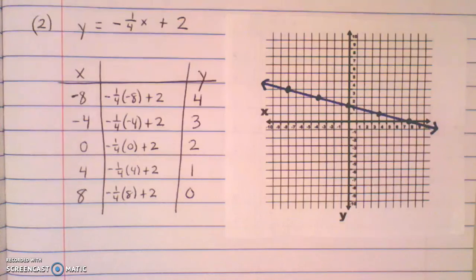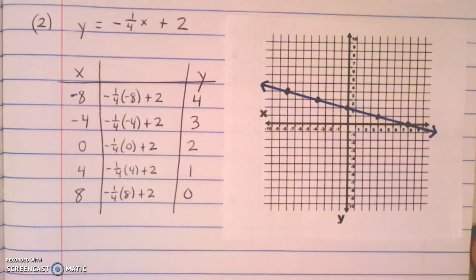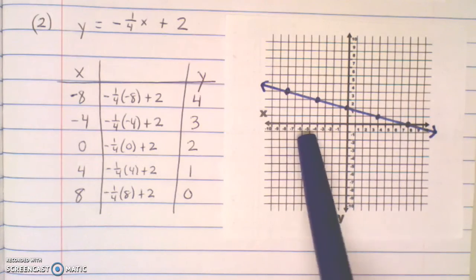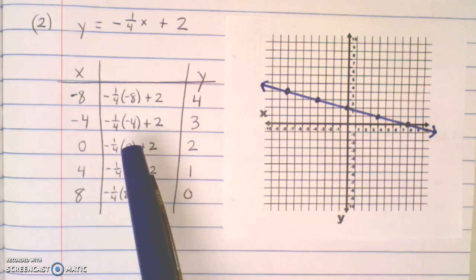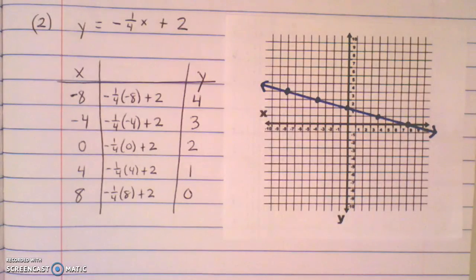So when you're graphing an equation, you're just plugging in the values for x, coming up with some values for y, and then seeing the connection. These things represent the same thing, they're just in different forms. The table, the graph, and the equation are all representing the same idea, just shown in different ways. And that's what you're going to work on for your practice today, so good luck.